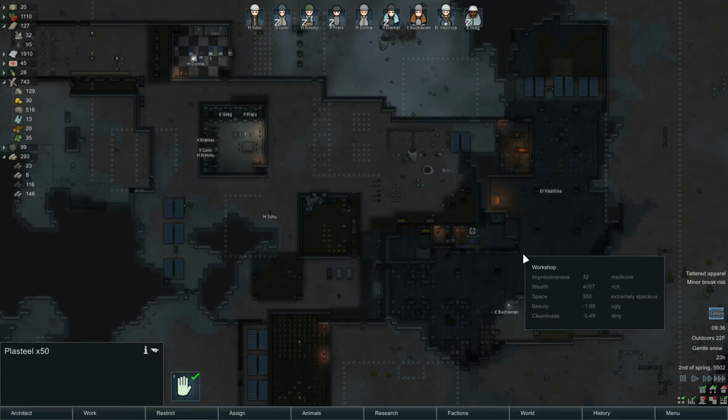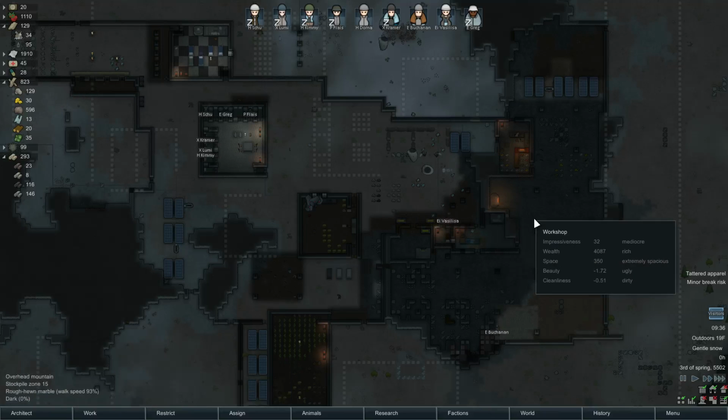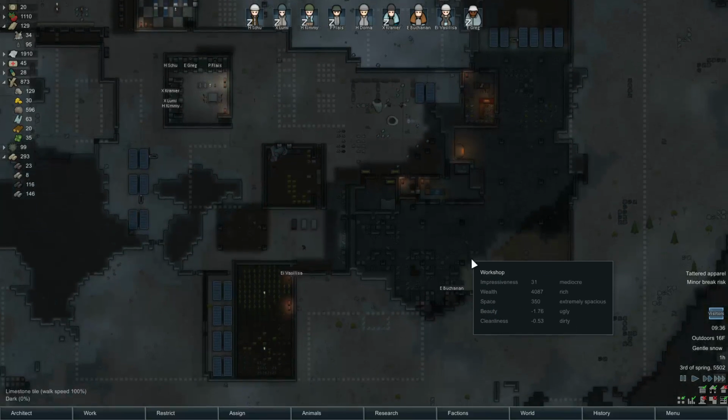Oh, there is some plasteel. That gets me to, what, 63? I think I need 75 for the turret. That's correct, 75. It's the only thing they're waiting on. Hopefully I'll get another mech deconstructed here soon.